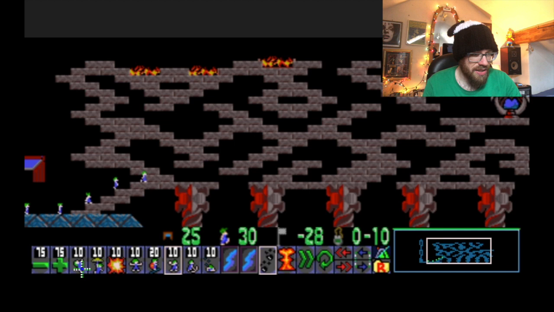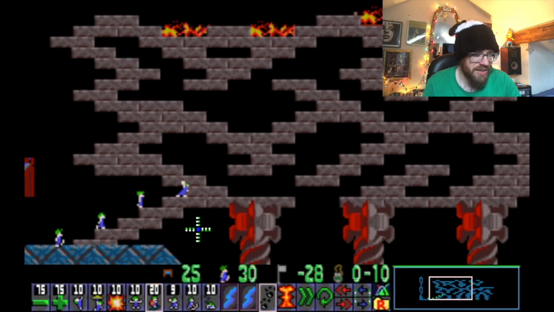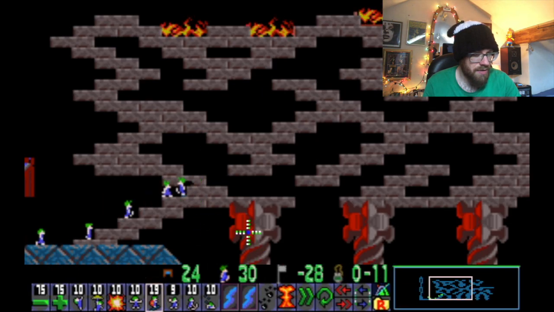I do like levels like this. There's plenty of skills. I've just got to make a path to the exit and goal and get as many of them there as I can. Well, it's allowing me to lose 2, but I'm going to go for an all save because it's pretty easy to do so in this level.